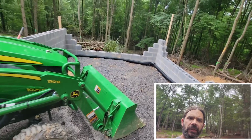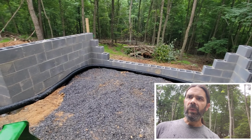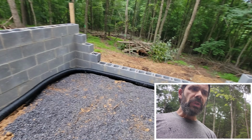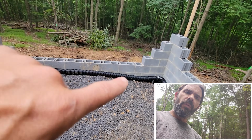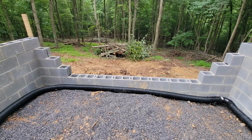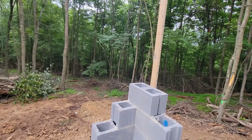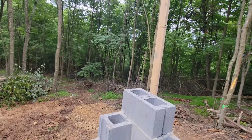So rather than bringing scaffolding, I'm going ahead and backfilling here lightly against the wall. It's a fresh wall, so I'm not putting too much pressure on it. And we're gonna put the drain pipe in and the gravel. That'll give him a surface to work on so he can reach that top course. Top course is, we got 3 more to go up to here.